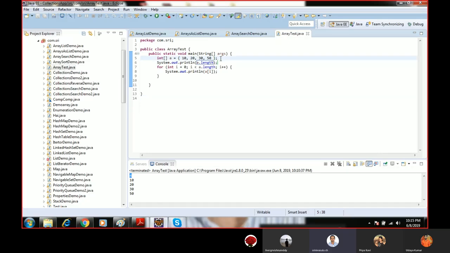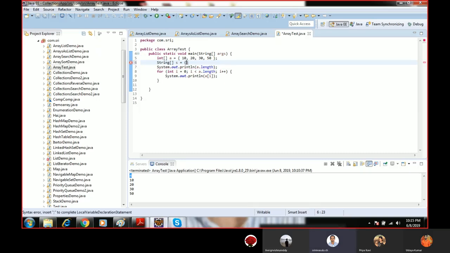So here I will define a string array. String s equal, we define the array, and we need to place the semicolon for ending this.